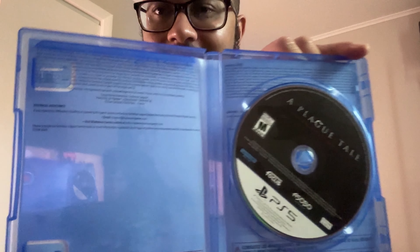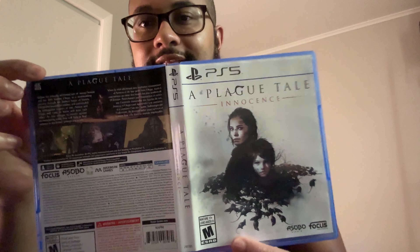Now that the plastic is coming off — it doesn't feel too heavy, honestly. Doesn't feel like there's much in here, probably just a disc. This is my first time opening it since I bought the game, which was a while back, actually probably before I moved into this apartment. So this is the disc here — that's the case, nothing special — and again, that's the front, spine, and back all in its full glory.